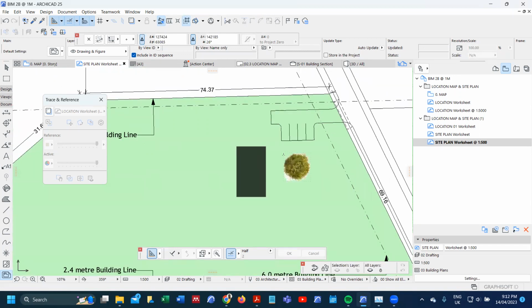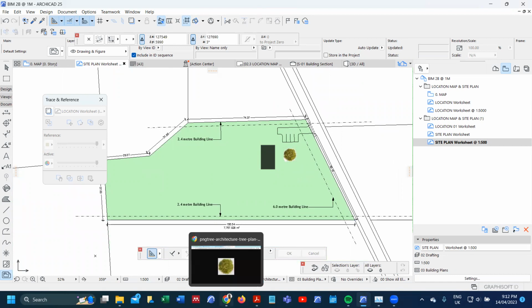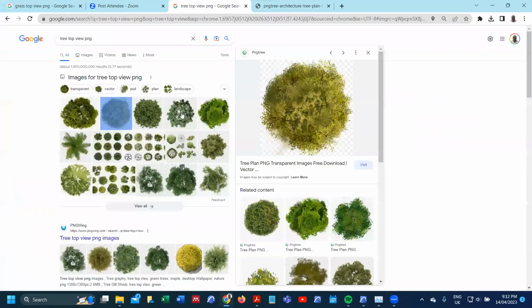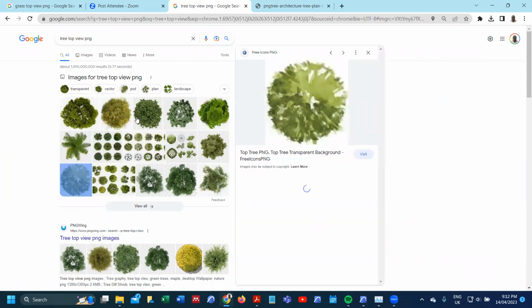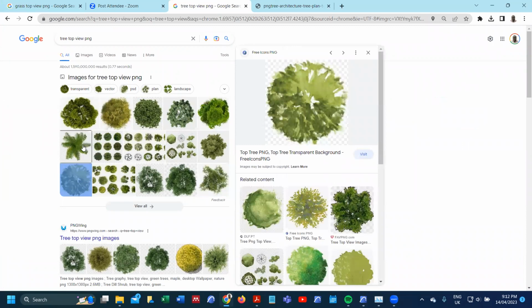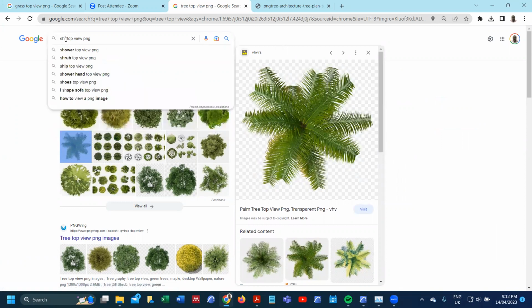So by doing this, you'll be able to plant various trees on your site. The key thing is that there must be variety. You cannot just have one tree on the site. It's like a plantation, okay? So we need to see variety in your work. You can see you have various varieties. So I've shown you how to place a tree. You'll just do the same for the shrubs.